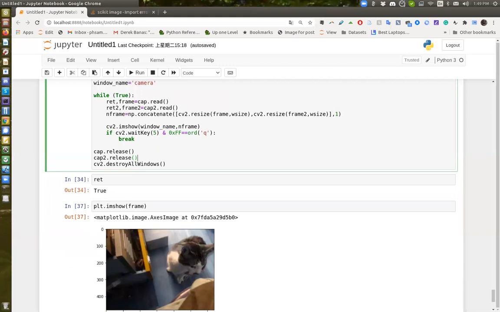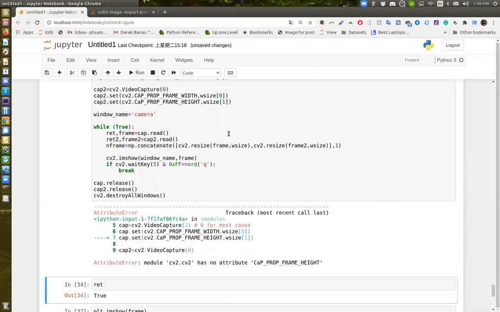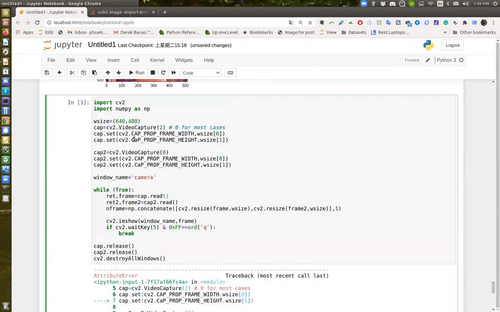So okay, there's some video capture, and let's show not the new frame, let's just show the frame. I have a typo here.